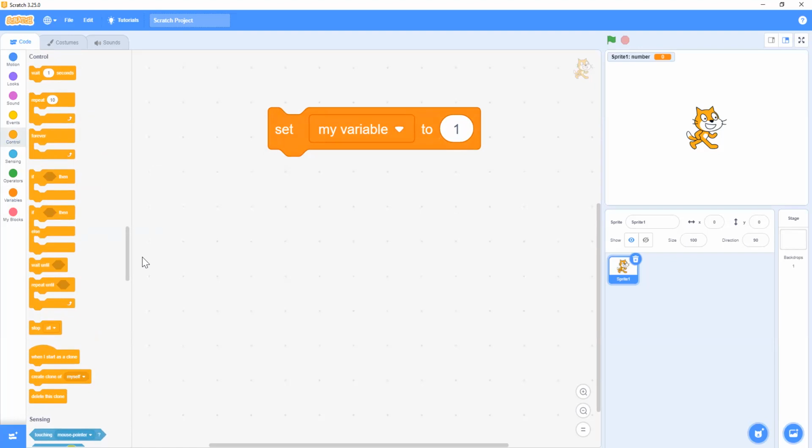Then we can take a loop. There are many loops available. You can select one of them. Okay.